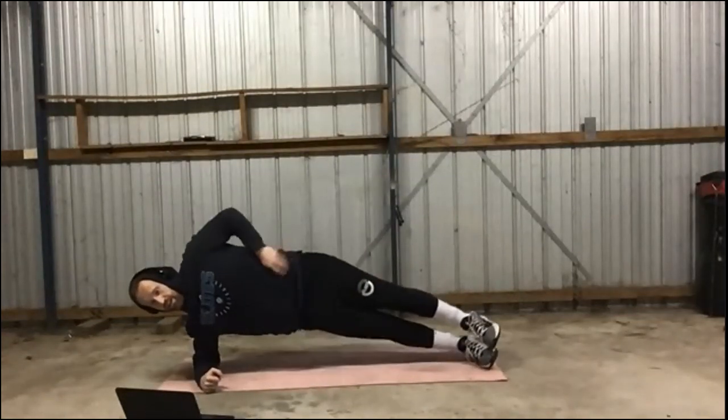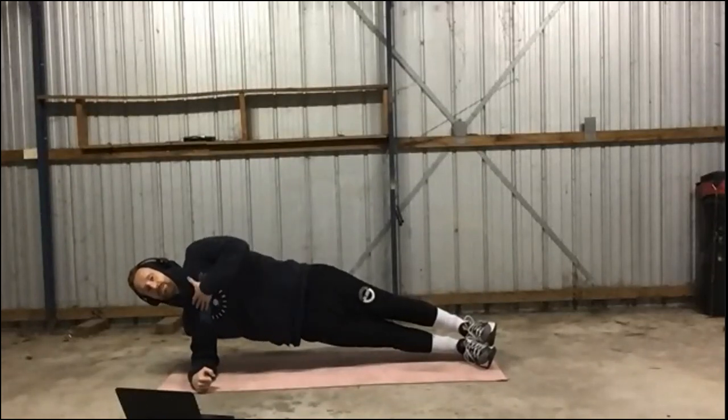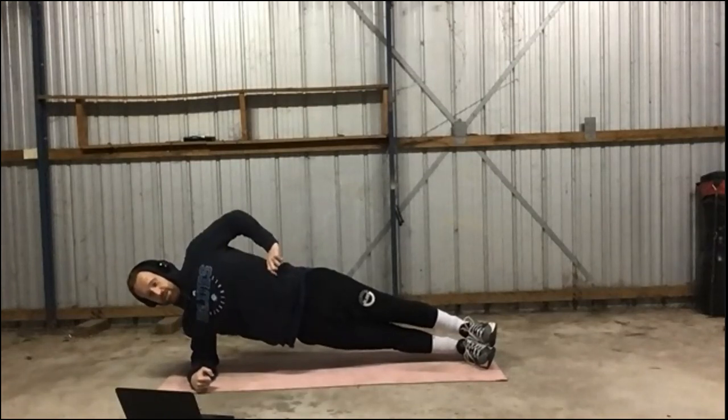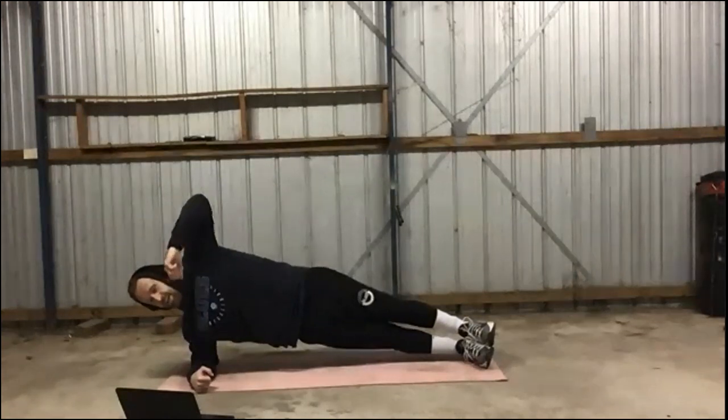3, 2, 1. Up into a side plank. Okay, so we're on our elbow. I'm on my right-hand side, so I'm on the side of my right foot, sorry. Good job, Sienna. Let's go, Kobe. You might need some more padding under that elbow, my man.